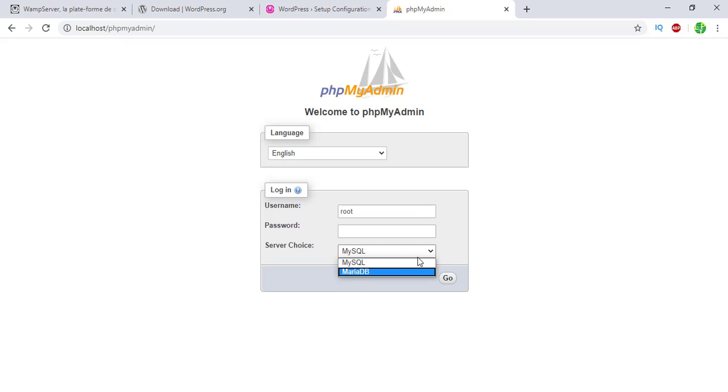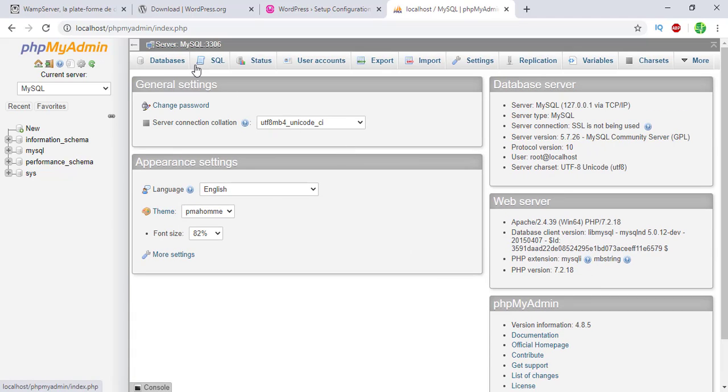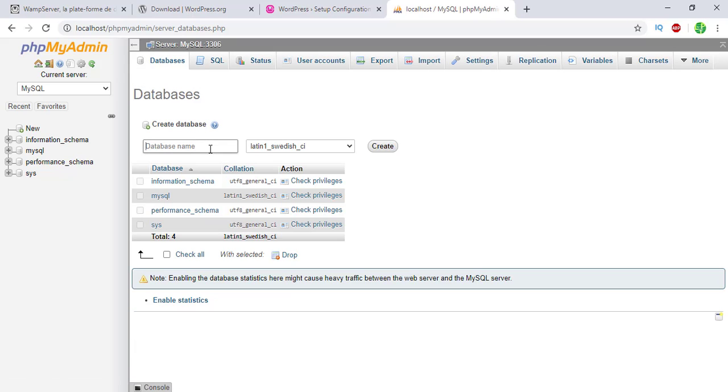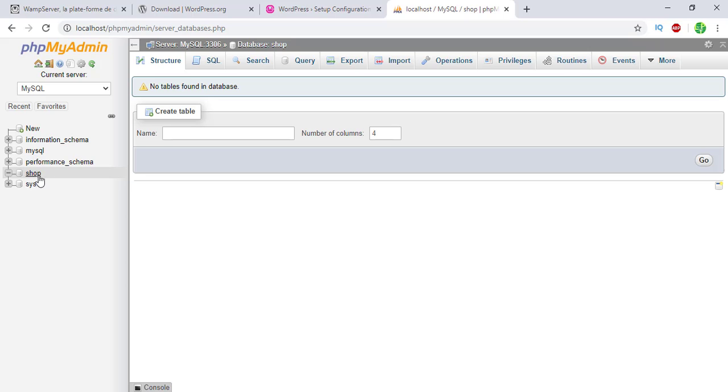Now you can see it's a root, and I have no password set. By default it has no password set. You can set it later, but mostly I do not set it in the start. Afterwards you can. Now here's my phpMyAdmin homepage. Here you can see it's on 3308 port, but I'm going to change this port later. So in the database I'm going to take the database. I will call it shop, and this is its type, but we don't have to concern about the type and things like that. I'm just going to select create, and after that we'll see my database has been created over here.